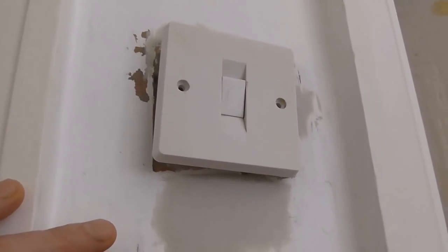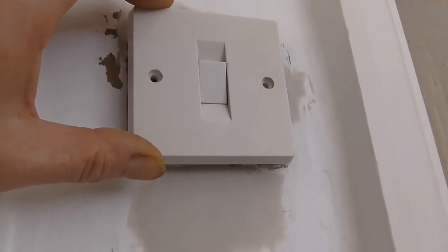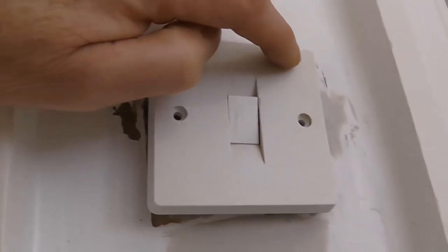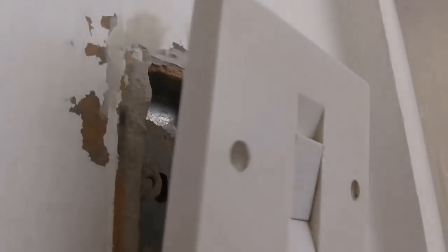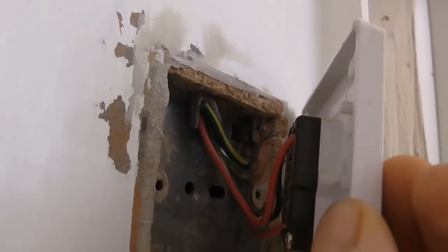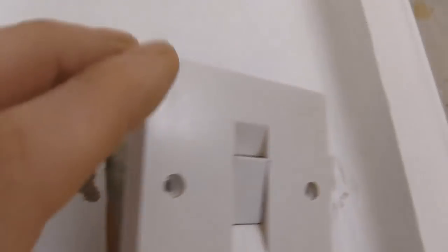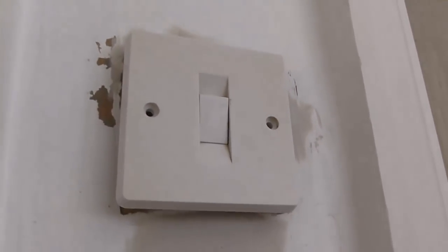While this PVA is drying, I've totally backed this switch plate off. So the reason why you would never go past the point of this screw all the way round is because if we just take a look at the back here, there's a live to the top of the plate, yeah, and then there's a live at the bottom of the plate. So always stay clear. Sockets are different.